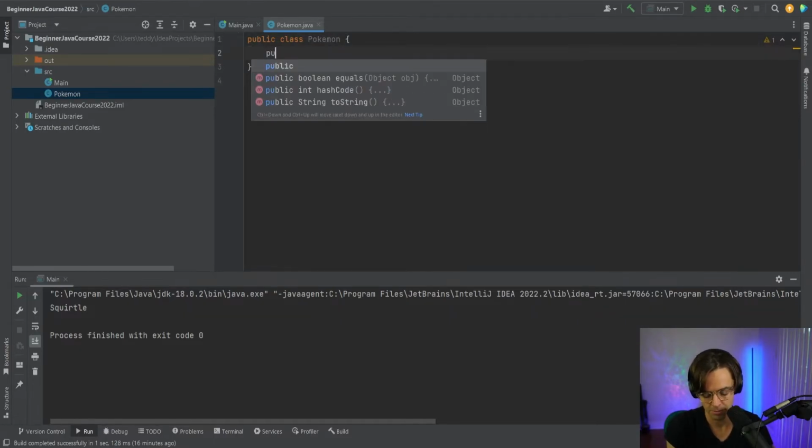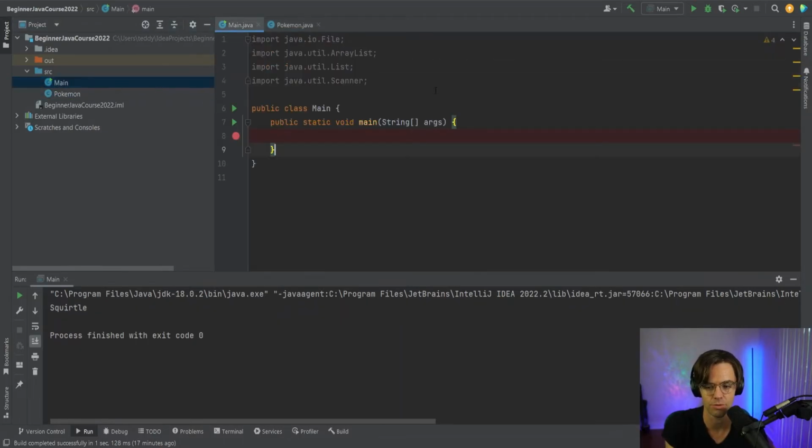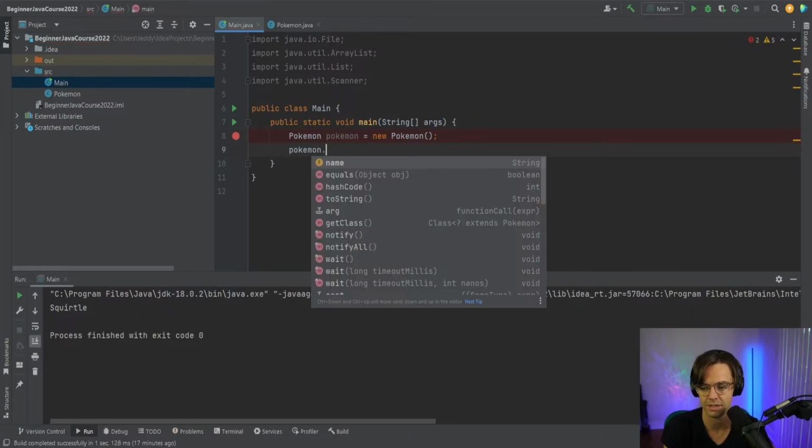And remember what I told you, that you can have this public property, you can have it so that it has a public modifier, but it is seen as a bad thing. You don't want to have it so that your public string name will be able to be accessed within the main class. So if I go in here and I'll show it to you, you go Pokemon is equal to new Pokemon, just like that. And I go down here.